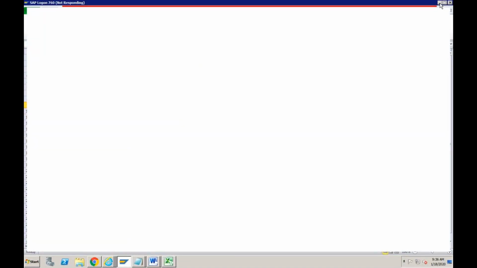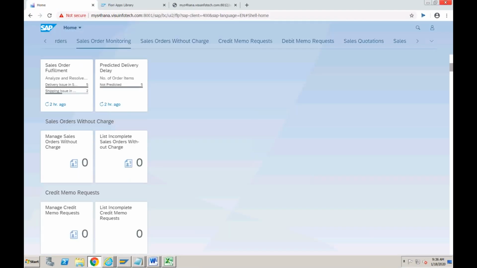Okay, so what we discussed in our last class, we understood what exactly is SAP S/4HANA, right? Why do we need SAP S/4HANA? What is the basic difference between HANA and S/4HANA? And what are the new things which are available in S/4HANA compared to SAP ECC? So we understood there are three important things that we should remember in SAP S/4HANA.